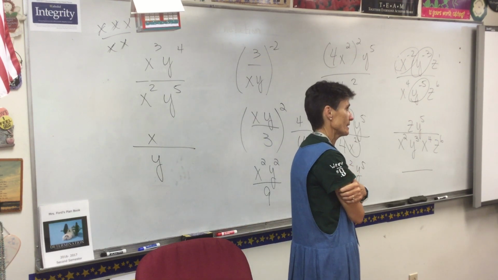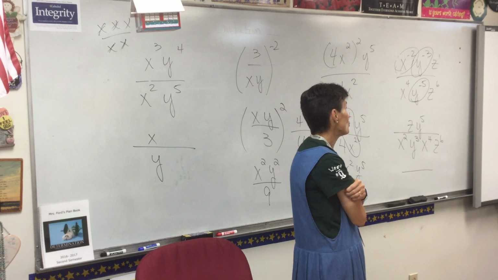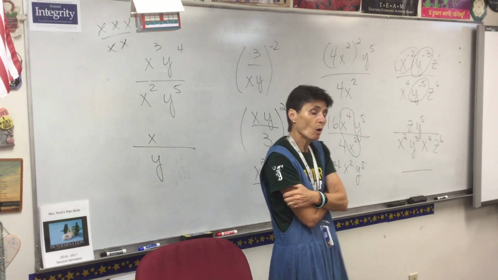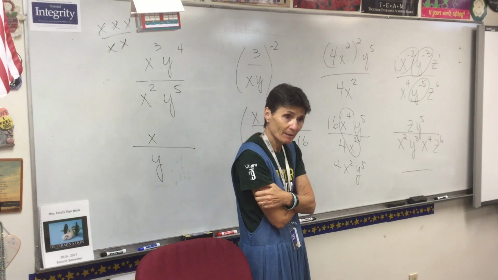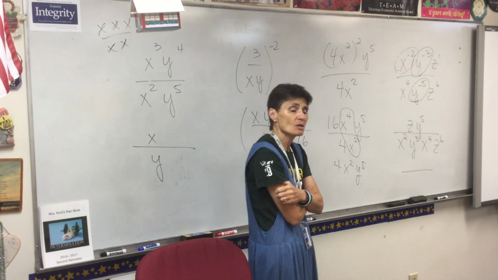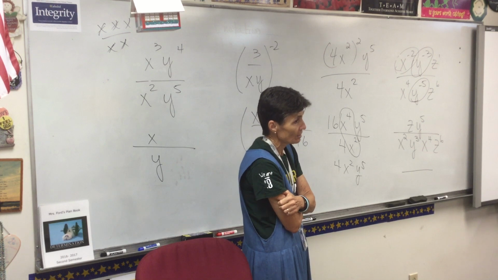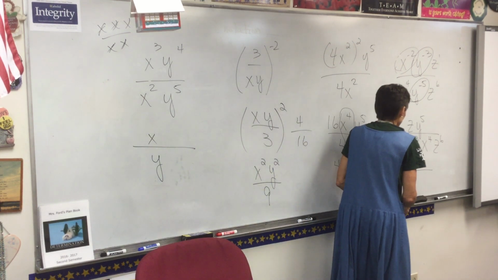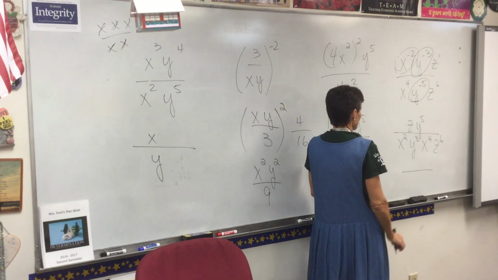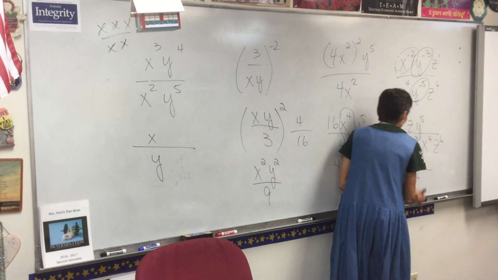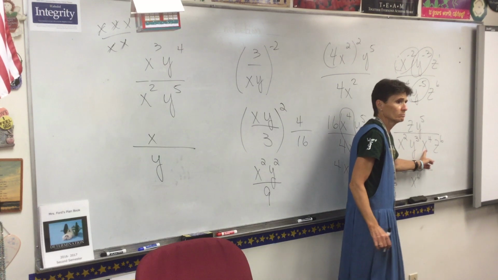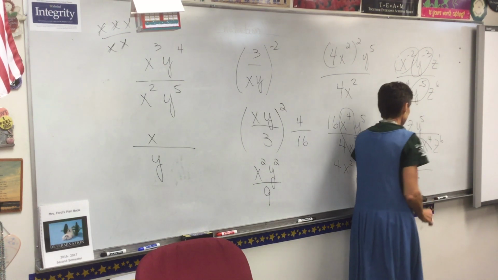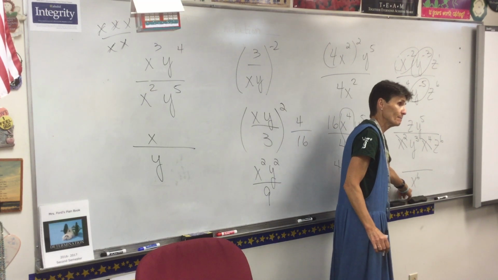Now, you're not canceling any x's because you don't have x's on the top and the bottom. You only have x's in the bottom. How many x's all together do you have in the bottom? 6. Somebody said 7? How'd you get 7? There's 6 of them down there. You've got 2 and 4. Right? Those are my x's. So I'll go ahead and cross those out. Notice they're on the bottom.